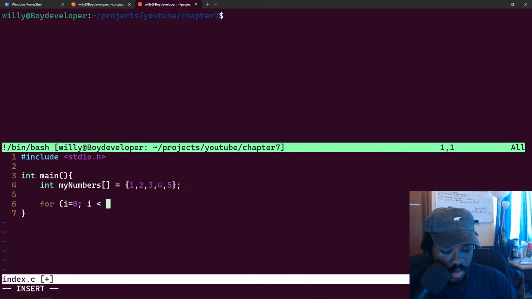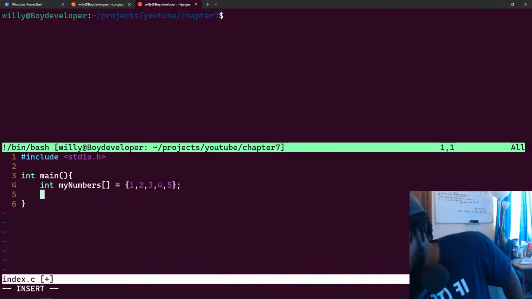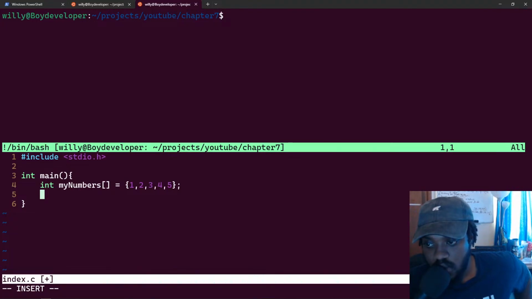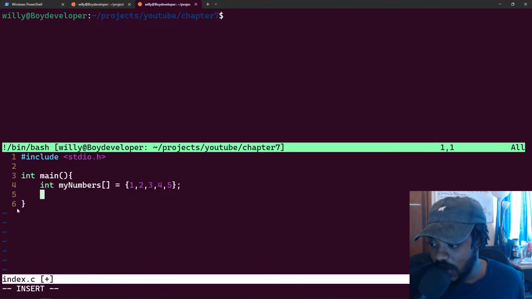Okay, let's exit Vim. Let me delete this line here, right? Go to the 5th line and we can move forward a bit. Oh okay, hi AJ. Okay, I'll do that in a bit. Thank you for pointing that out. Yeah, I needed to declare the variable first. Yeah, thank you very much.